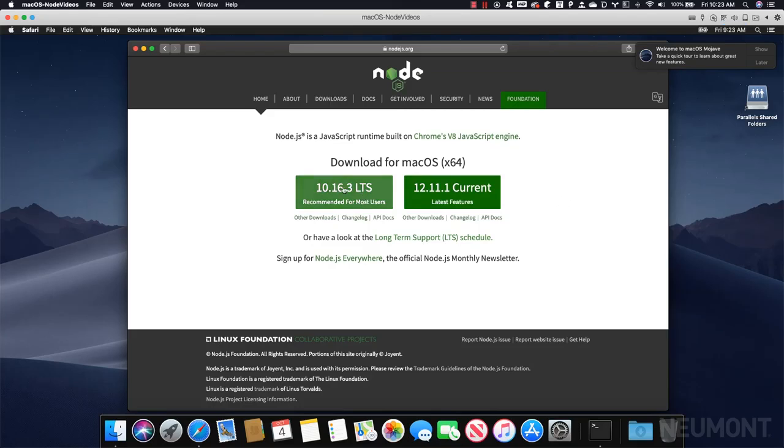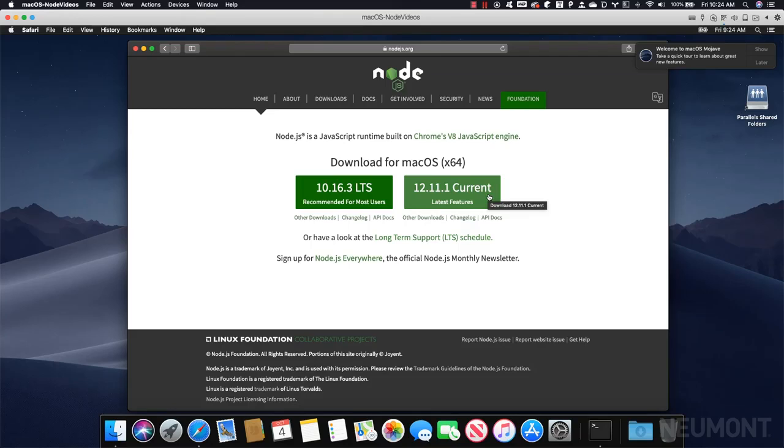We've got an LTS version, which stands for long-term support, meaning that it is the version that most production applications are going to be running on because it is the one that the Node developers guarantee that they are going to support for a long period of time, so several years. That is the one that they are going to patch, and they will patch really quickly when there are security concerns or security issues. And the alternative is the current version.